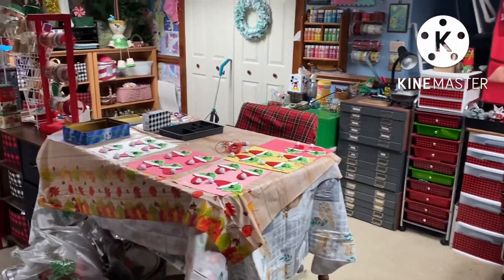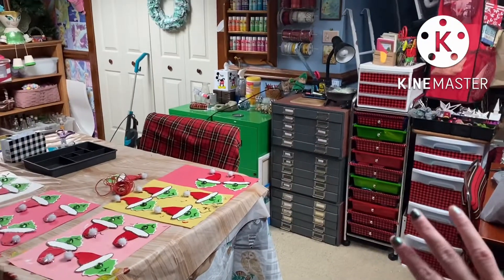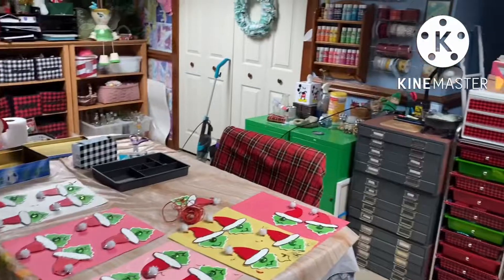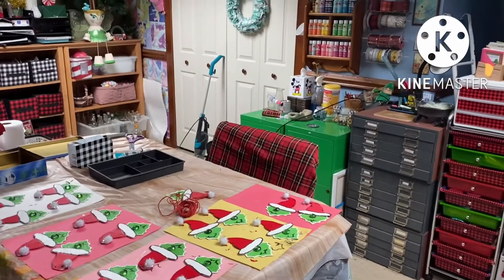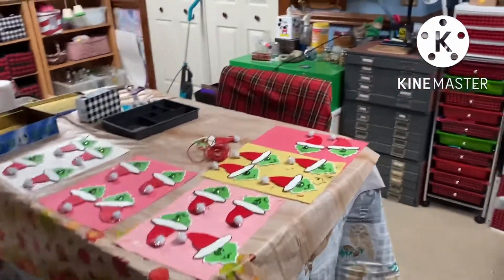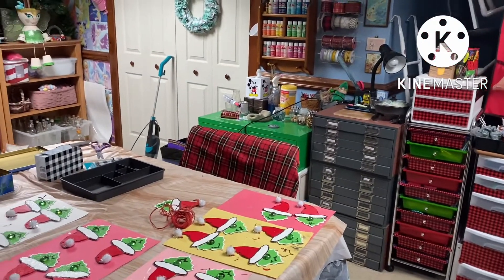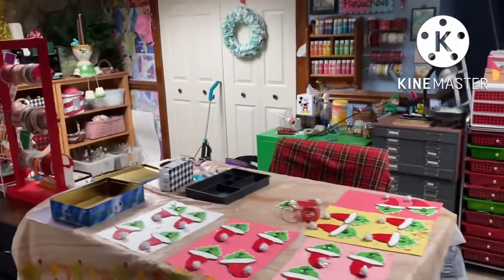The time has come - we are going to tackle the craft room. I am going to organize all the things so that I can give you the tour. I also need to do another haul video because I have a few other bags of stuff, but I didn't want to do another haul video until I've given you the craft room tour, because I think two separate times I have promised to not deliver it. So today is going to be the day.